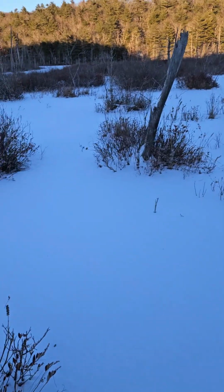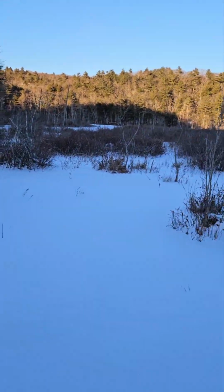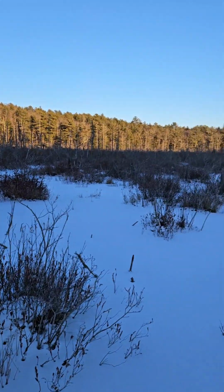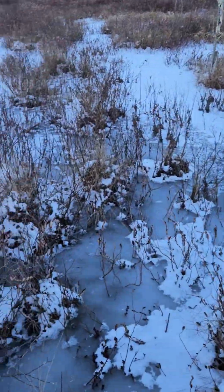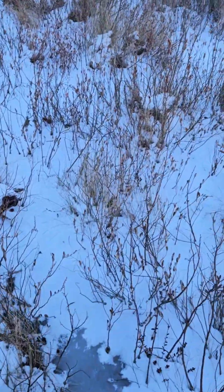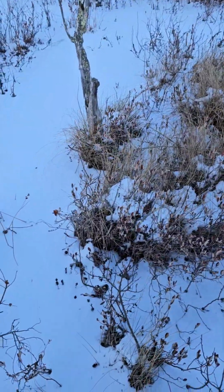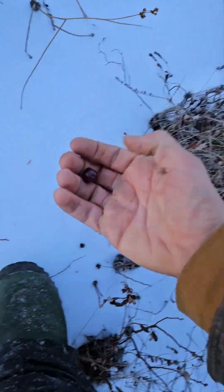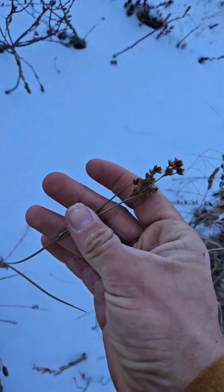Crossing over, this is a brook. Completely frozen. More or less completely frozen. Frozen enough for me to walk on it. To revisit this spot in the summer to see what's blooming. Probably come here in maybe June or July. You can see all the cranberry. There's all sorts of maybe Eleocharis, maybe that's the grass. Sedges. Likely orchids. Oh look, cranberry. You can eat these like this. They're absolutely delicious. Very sour. Got some bulrush. Scirpus.